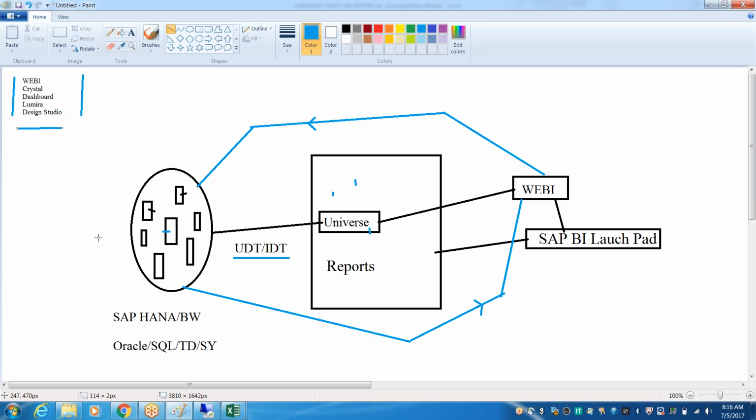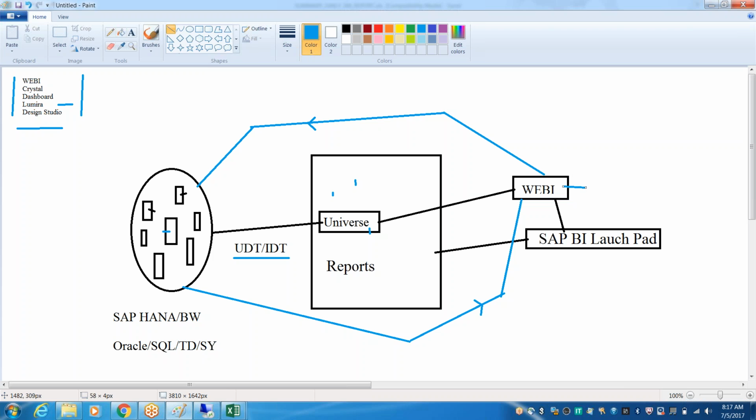Here I just drag and drop, whereas there I need to map each and every object to separate tables. Crystal, Webi, and Lumira are almost similar tools, but the presentation is different. The look and feel is different, and you can make more interactive dashboard reports using Lumira.